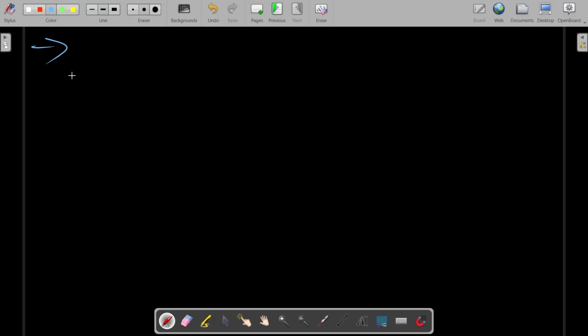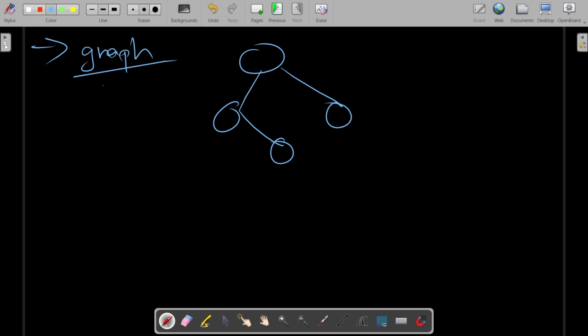If I go and talk about a graph, what is a graph? If anyone has studied DSA, data structures and algorithms, or anyone has knowledge of graphs, they know what a graph is. If you don't, don't worry. Let me draw a diagram here. Yeah, what is this? This is a graph. This is a node, and this is the edge. Now, can we store data here? Yes, we can store the data here in hierarchical format.